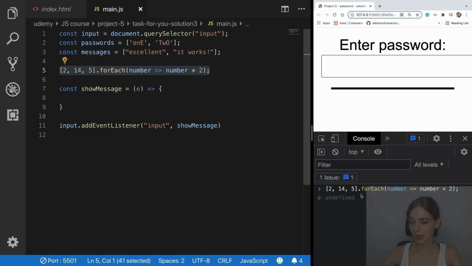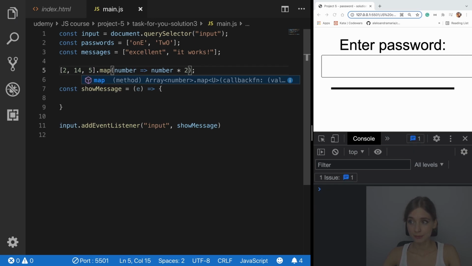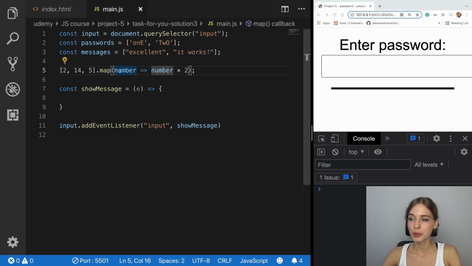You can see that the forEach looks exactly the same. We just swapped map for the forEach, and we are getting an undefined. Basically, it does the operation inside a function. Whatever we needed it to do, it happened, but we are not getting the returned value. Map works differently. So we are getting a new value without modifying the original one. Very useful.